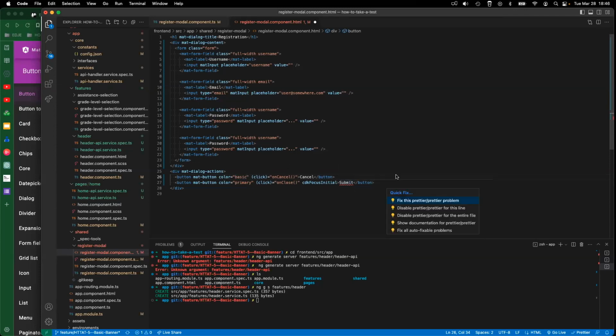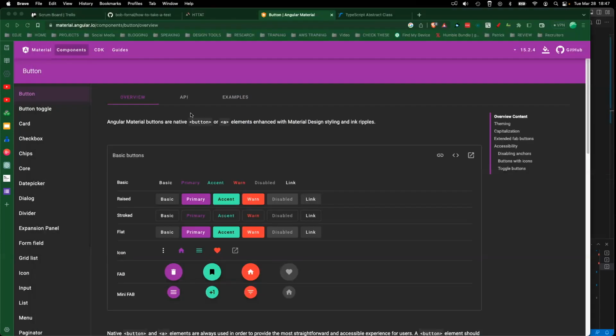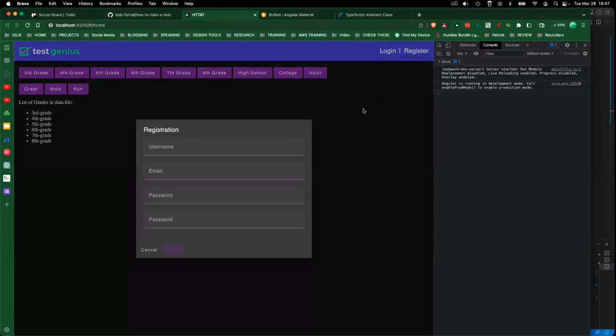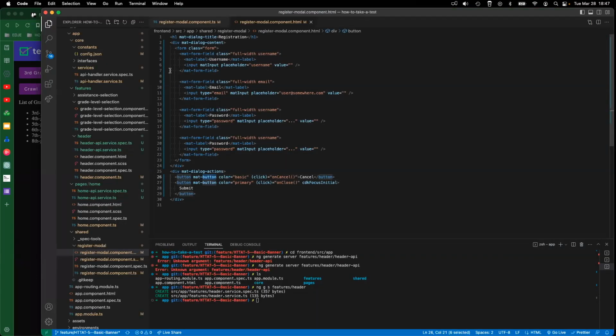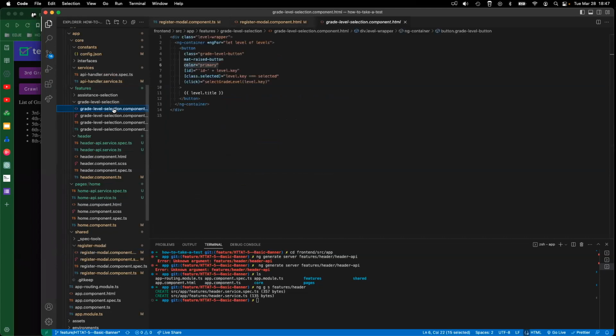And now your quick fix. There we go. Let's see what we look like real quick. Well, that's particularly ugly. I'm not quite sure what happened there. Do we have a difference in button types? These are mat-buttons. And these are mat-raised-buttons. Well, that would be a difference, wouldn't it?